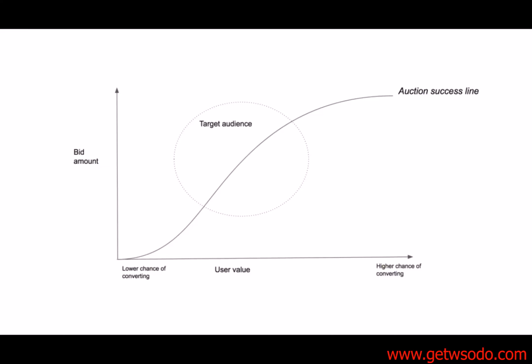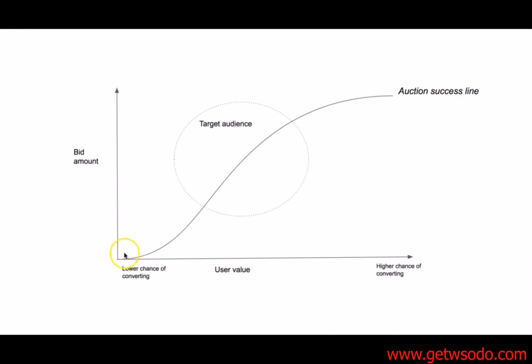So this diagram here is a simple one which illustrates on the left-hand side the bid amount from 0 to an arbitrary number, because it really depends on different auctions that are going on. But let's just say 0 to 100 for the sake of putting some kind of value. Not $100, it could be 100 cents, it could be 1 cent, $1, etc. But just on the left-hand side, we've got the bid amount. On the right-hand side down here, we've got the user value. So the user value is the value of that user to you. So let's just relate that to the chance of converting based on your objective.